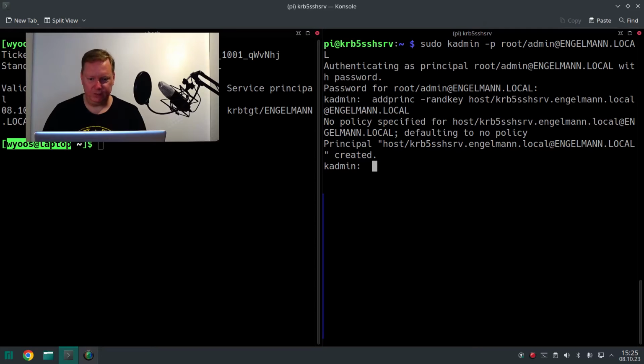Okay. Principal created, and now I store this principal in the local key table using ktadd -k. I will put it into the key table /etc/krb5.keytab.